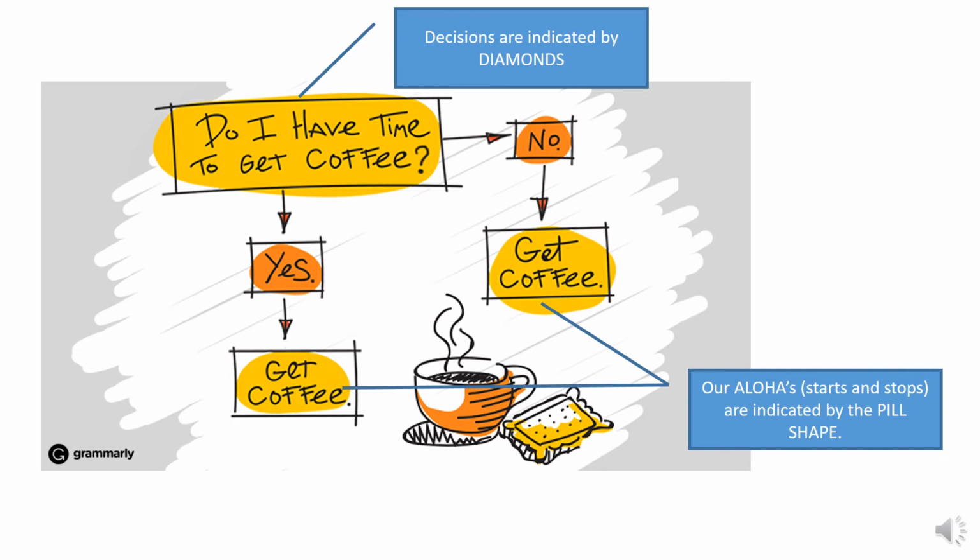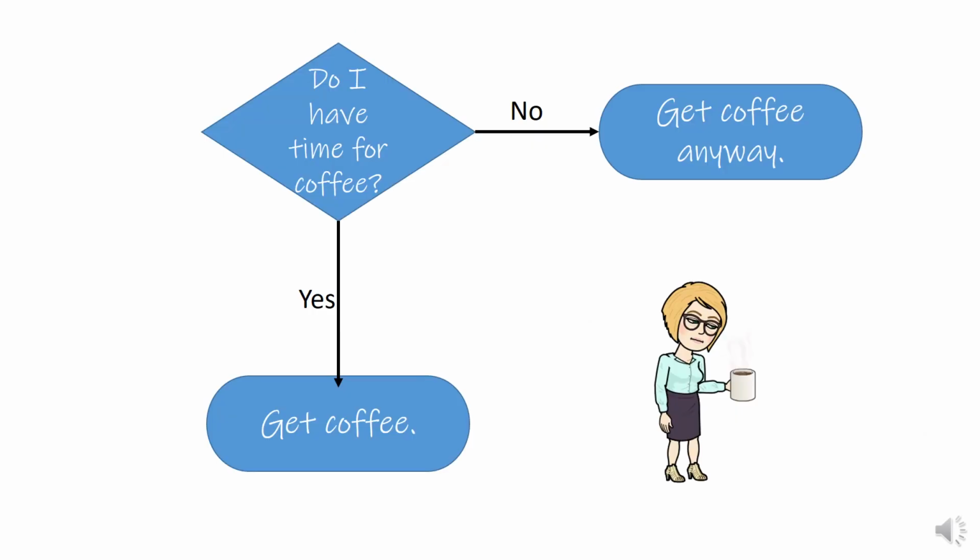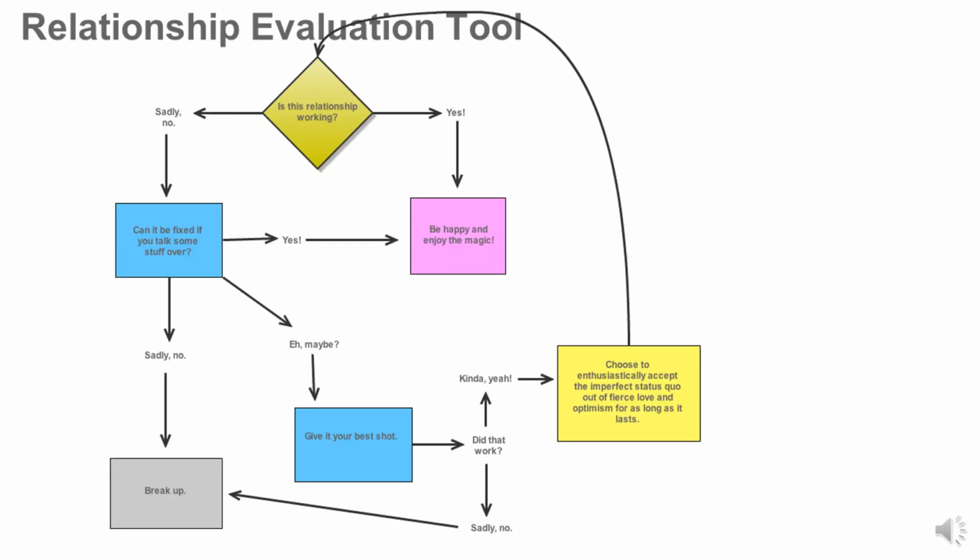To make it look better, you might rearrange it this way, beginning with a decision diamond at the top of the chart and showing the two arrows to the process, decisions and ends. Now let's practice applying the rules of thumb for flowcharts with this decision tree, one that's used to evaluate whether you should stay in a relationship or go. And I will give you about 10 seconds to review this and identify where you can improve it.